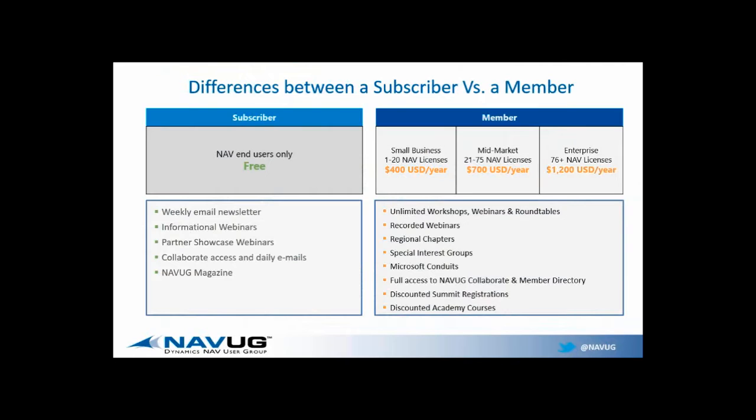NAVUG membership is company-wide, so the membership is a very low cost. If you divide by the number of users, divide by 12, you'll get how much the cost would be. It's significantly low. We realize that typically when you have multiple users, you'll be saving tons here. You can add users at any time to your company account and have other colleagues make the best use of it.